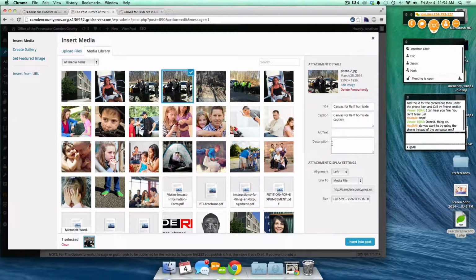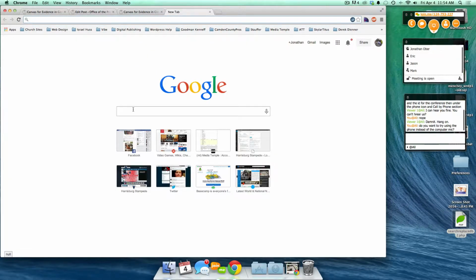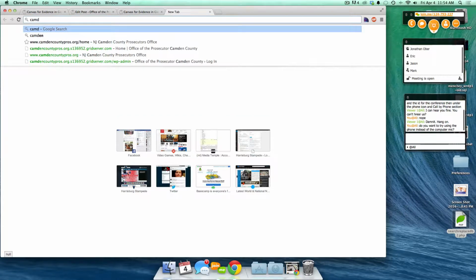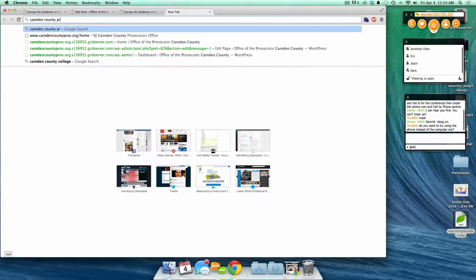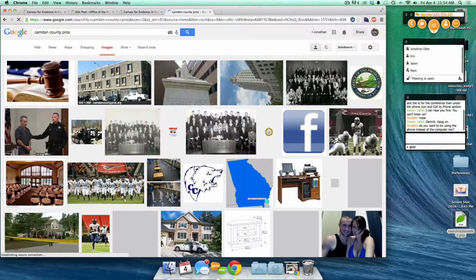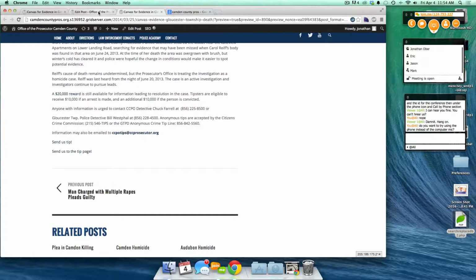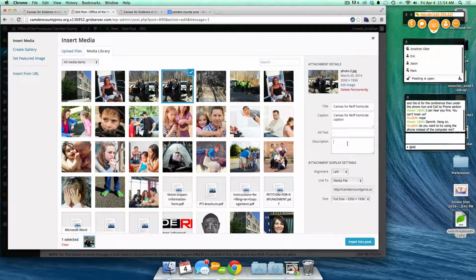And the description would be if somebody goes to Google image searches and searches for something like Camden County prosecutors, and they go through the images, and let's say here's the building. The description is going to be what's shown in your Google image search. So depending on how involved you want to get, you can write a description for each picture.